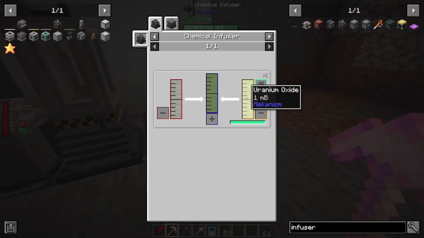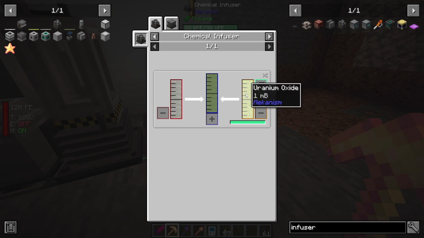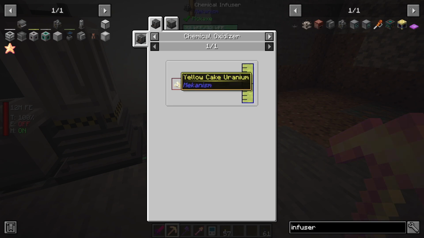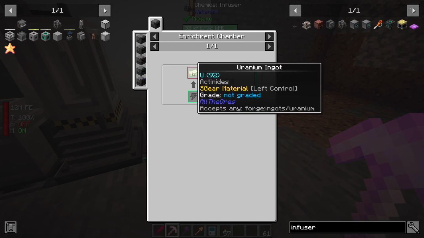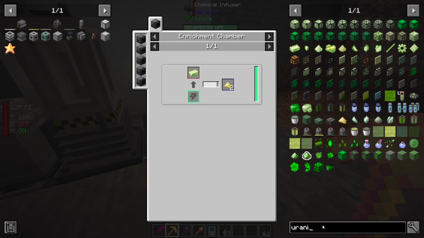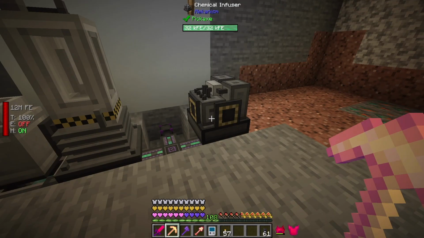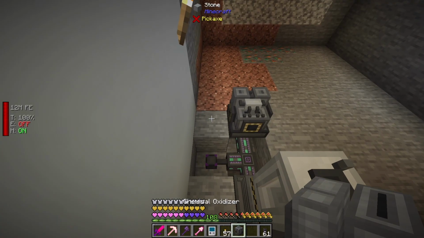Next, we have to split into two different paths, the hydrofluoric acid and the uranium oxide. Uranium oxide actually is quite simple. It requires an enrichment chamber and yellow cake. You send uranium into an enrichment chamber to get the yellow cake uranium. Now, the uranium itself, do I have any in the system? I do not. So we're going to have to go ahead and make some uranium seeds.